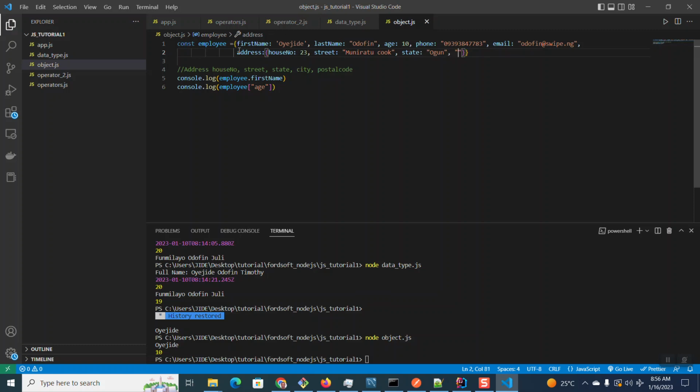I can say city, Abeokuta. I can say postal code, 110. It is a number. But anything that is a string, you need to put it in quotes. When you know street is a string, you give it the correct data type. You see address now.